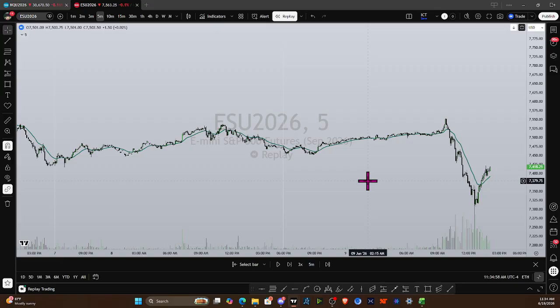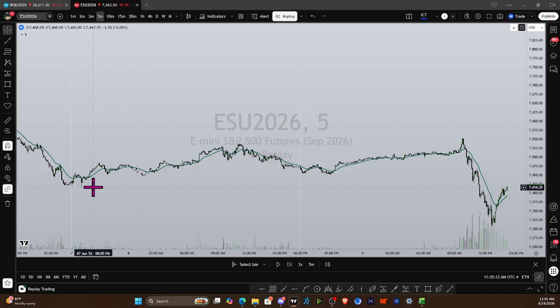So we call it search and destroy, but I like to use it on overnight highs and overnight lows, and then key highs and lows on the daily. And I think, let's see. So that was June 9th. June 8th. Let's see. Yeah, June 8th, I think, was a search and destroy short too, because New York Open went and took this high and then just melted down the whole day.